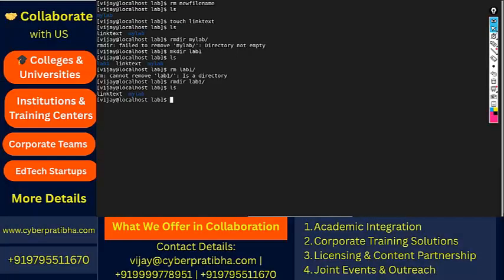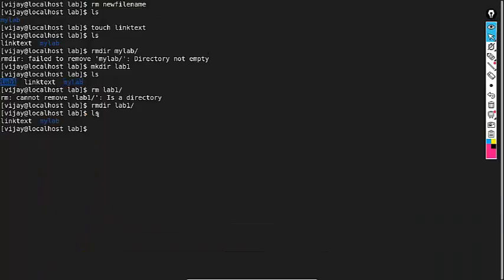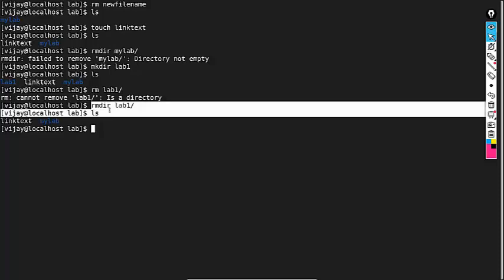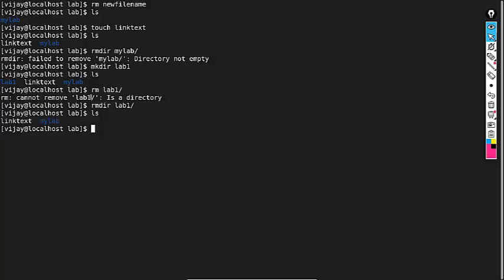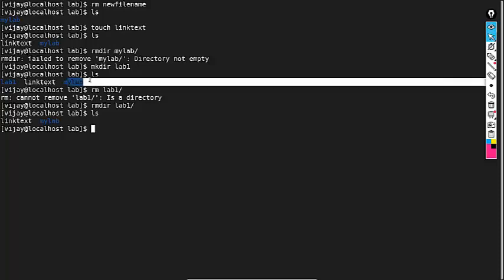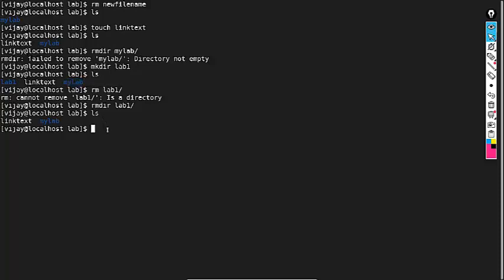So what is the difference between this lab 1 and my lab? The difference is that lab 1 is an empty directory. Whenever the directory is empty, you can use the rmdir command to remove that directory. But if the directory has some content inside it, you cannot delete it.